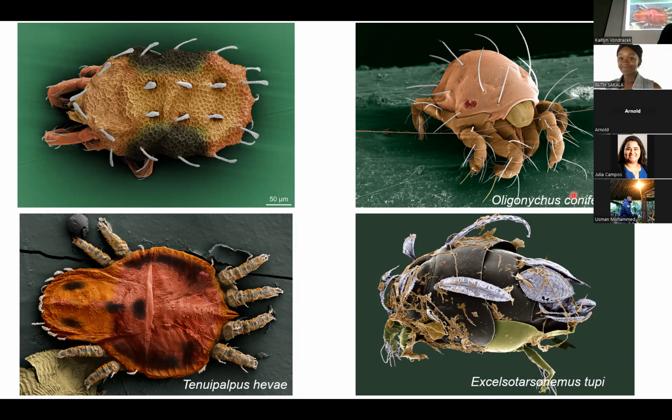Yes, you have it. Exactly. And this one is really important, especially in coniferous plants. So if you love Christmas trees, that is one of the biggest problems that they have. Then here, I have a mite called Tenipalpus heveae. This one here is actually the Brazilian rubber tree mite. And if you go to Brazil, this is one of the major problems that they have.